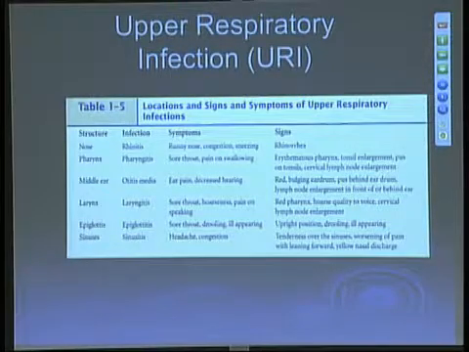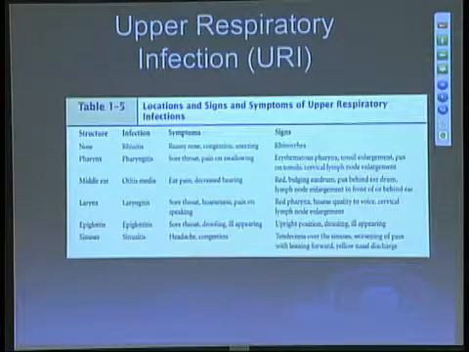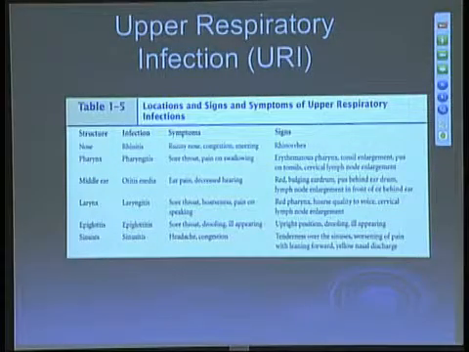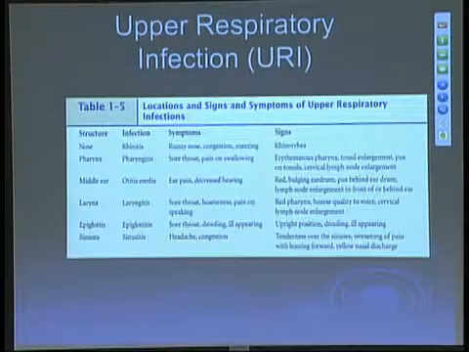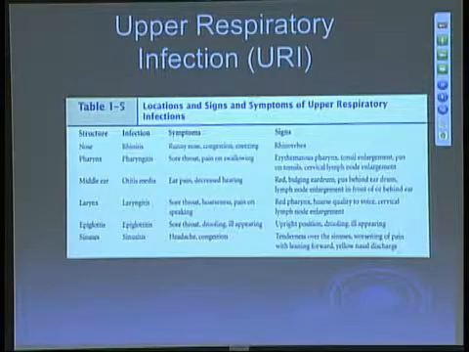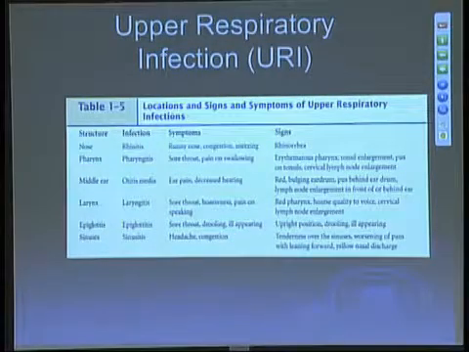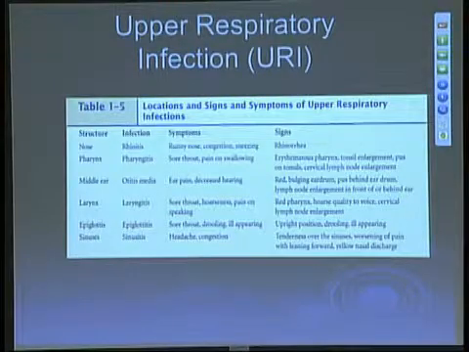Middle ear infection, otitis media: ear pain, decreased hearing. Often they'll have a lymph node enlargement behind the ear. We'll look in the ear and see a red eardrum. We don't treat a lot of kids anymore with antibiotics for otitis media, only if it's severe pain and severe fever.